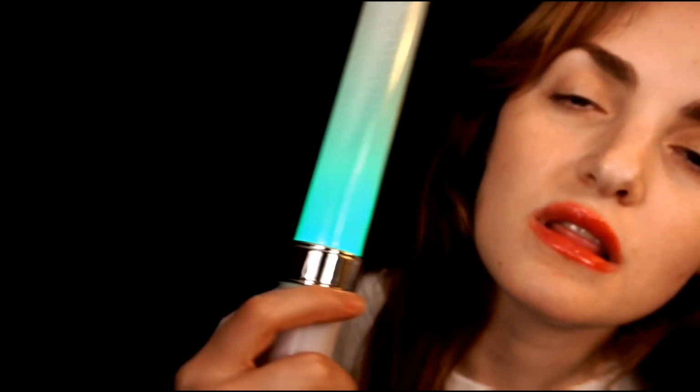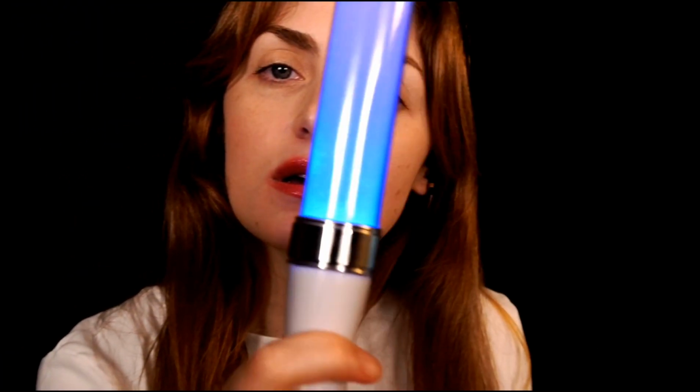On a scale of 1 to 10, how does that physical sensation feel now? Very good. And the emotional sensation? Perfect. Okay. So now I'm going to go ahead and switch. I'm going to see if we can get purple. Good. Okay. So purple's going to help with some of those deeper, more somber, negative energies. Get that out.